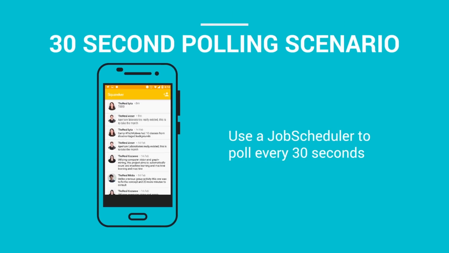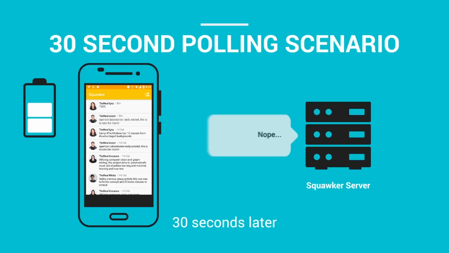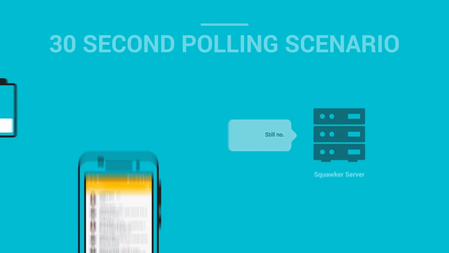Well, you could have your app poll, say, every 30 seconds or so to see whether there's any new squawks on the server. This, though, turns out to be incredibly battery inefficient. That's because the course instructors are pretty busy people, so even though they have rich social media lives, they don't post something every 30 seconds. Now this means that most of the time, you're going to be uselessly pinging that server. Making this network connection will drain the battery, and it will be doing so for a usually useless network ping.